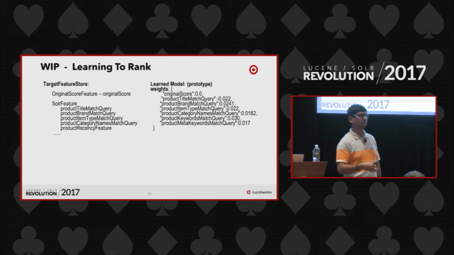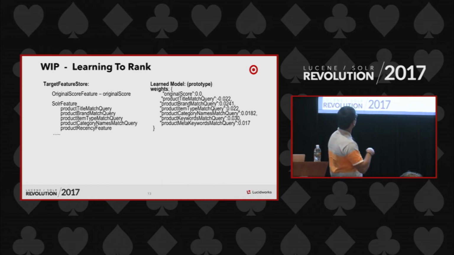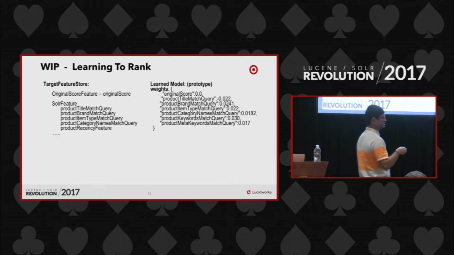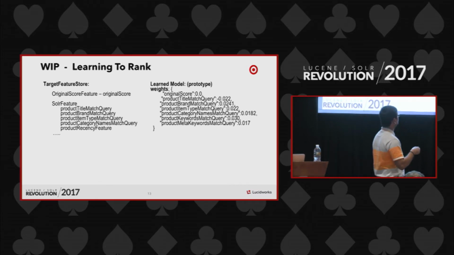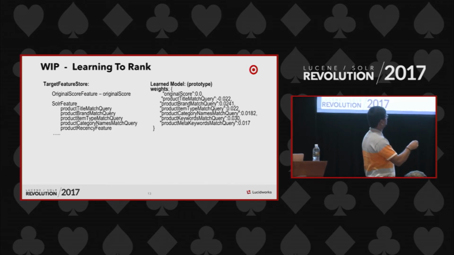So we are using the clickstream data as the training data. We use these features to train the model. Basically, I've tried a linear SVM rank model in this case and identified the weights for the different features here.